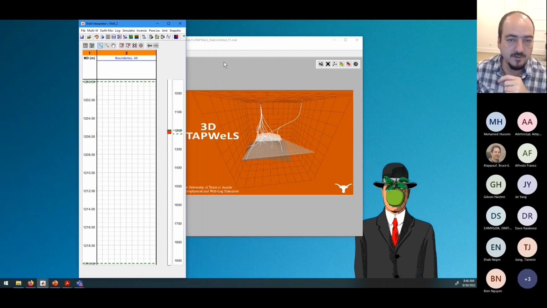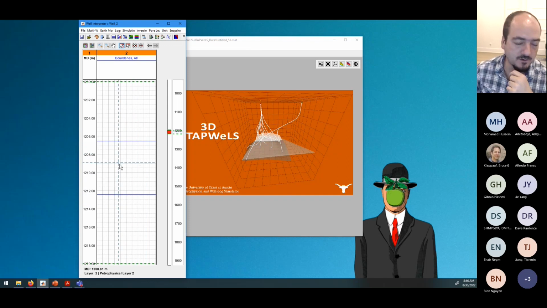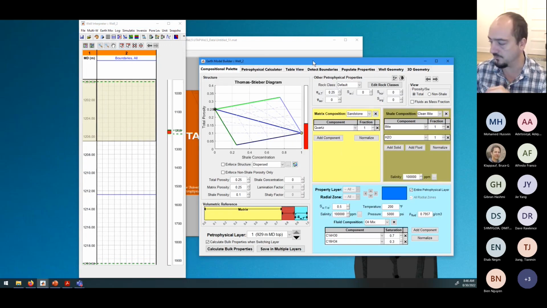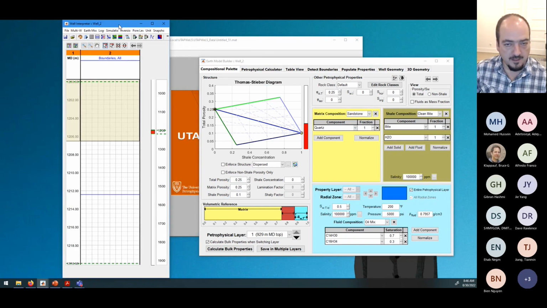And I'm just making sure that it looks okay. I'm going to add two more layers so that we have a boundary, so we have 3 layers. We have one in the middle that is where we're going to be focusing. And right now I'm just playing, so if you want to follow along, at any point you can start doing the same thing. And if at any point you have a question, go ahead and ask the question.